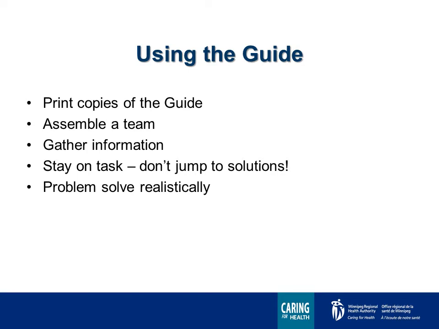It'll be most helpful for people who are involved in this discussion to have copies of the guide. So go to the website, choose the version that's most appropriate for your situation, and print as many copies as you need. Then gather a team of people who will have important information, who will be involved in the decision-making process or in the implementation of the decision. Make sure the most relevant people are at the table.